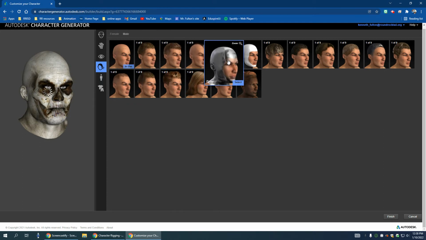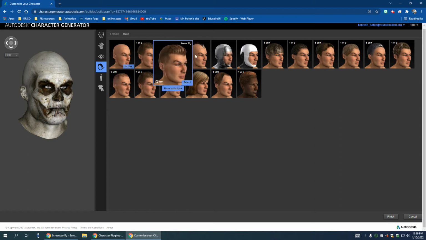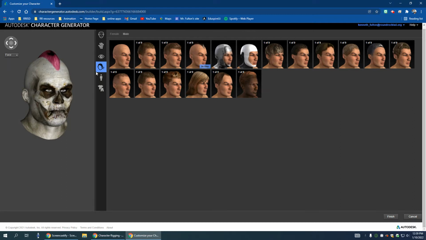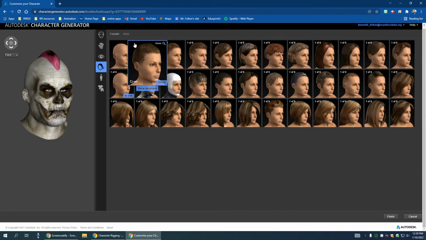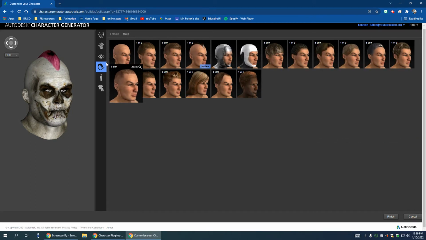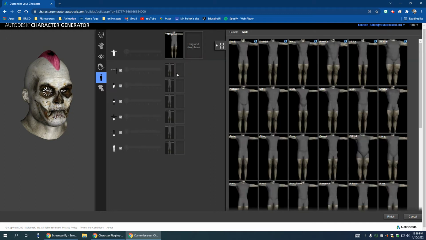Hair. Some of these you'll see have variations. And so you'll see this is in use, just bald. Or you can get creative with some variations of hair here. What if he had like a pink mohawk? Kind of cool. So choose what you want, kind of cyborg looking here. And then there's also female. So, if you're a male but you want long hair, then you can look over here on the female side. Mix and match however you want to. It doesn't really matter.